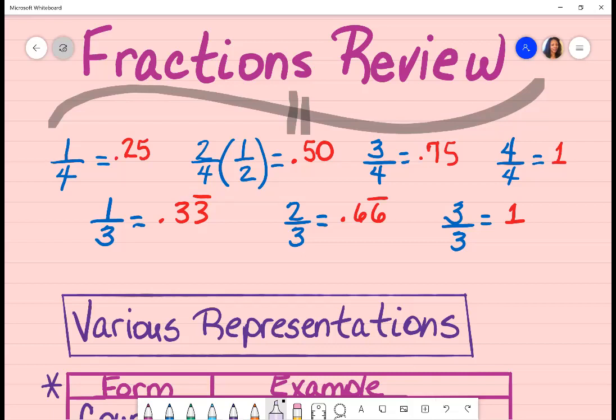Now, if 1 over 3 is 0.33, and all I did was change this, I still have 3 as my denominator, but I went to 2 over 3, then what I could do is just take 2 and multiply it times 0.33, which will result in 0.66, or I can just add 0.33 2 times. Now, this is the tricky part, because some people will try to take that method and apply it here.